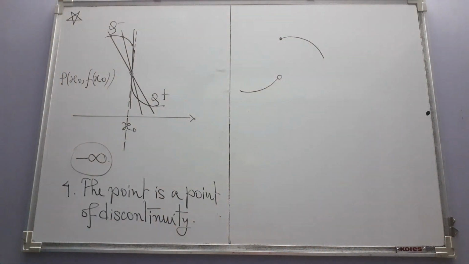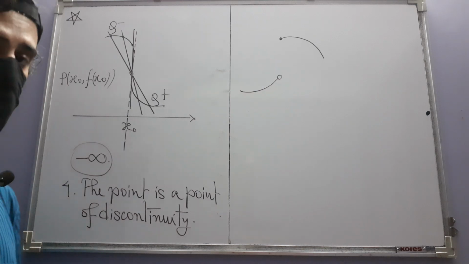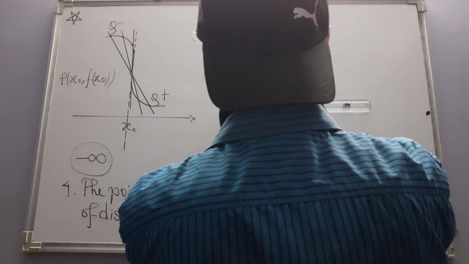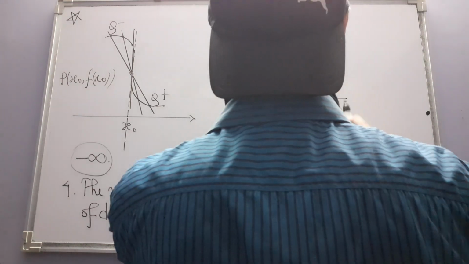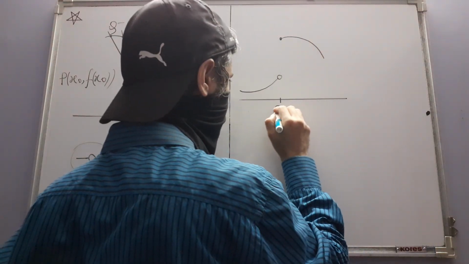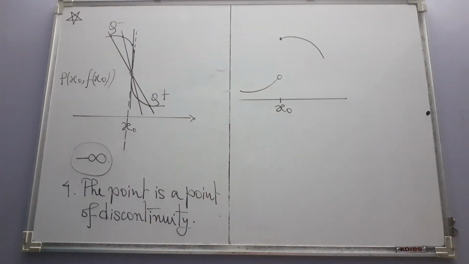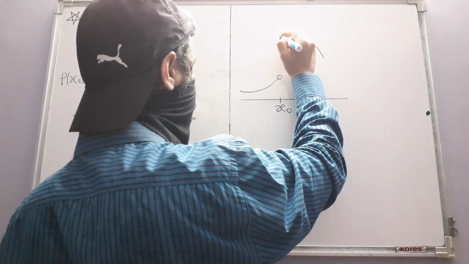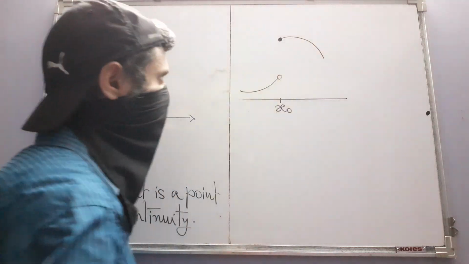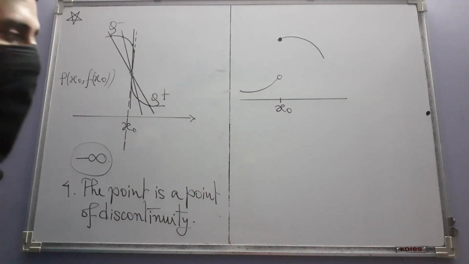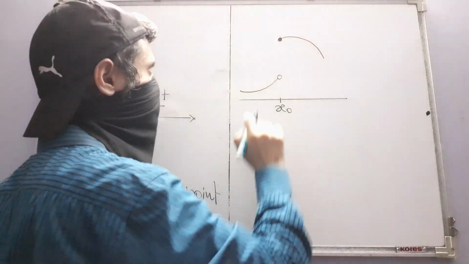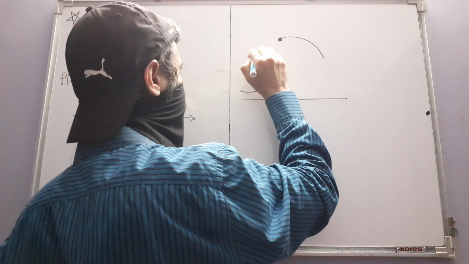Say this is the graph of our function, which is in two pieces. It's broken at the point x naught. At x naught, its value is f of x naught. Note carefully that we have made this circle black and that one white. This means that at x naught, this is not the value of the function, but this one is. So the point here is P.